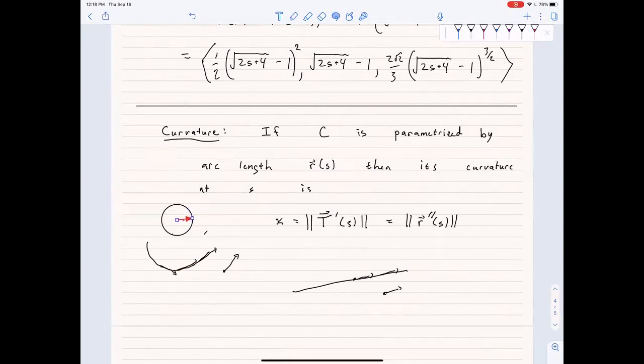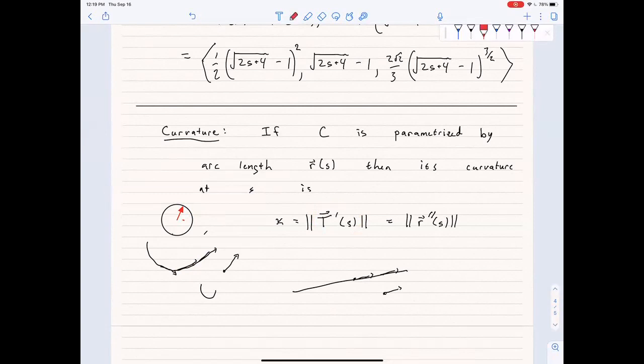I get a change. And if I'm going at unit speed and I have a very sharp turn, then this thing is going to change very rapidly, right? It's going to go real quickly up here. And so what you're going to see is that the change for very sharp curves is going to get very big, right? So you'll have a high curvature at that point.